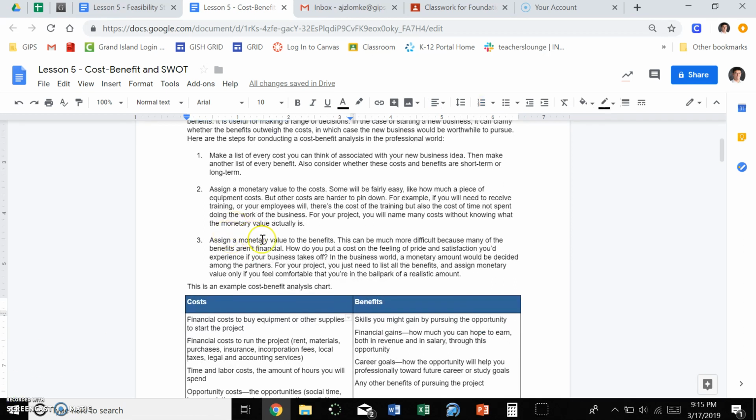Now, the next step, the last thing it says here: it might be hard for you to actually add some values to your benefits. If you can't come up with those, you can come up with a ballpark or a realistic amount that you think might fit. If you really can't come up with a dollar value, just leave it blank. But what we really want to focus on is what all the costs are going to be, and what value that is going to be. And if we can come up with some benefit costs, that'd be awesome as well.